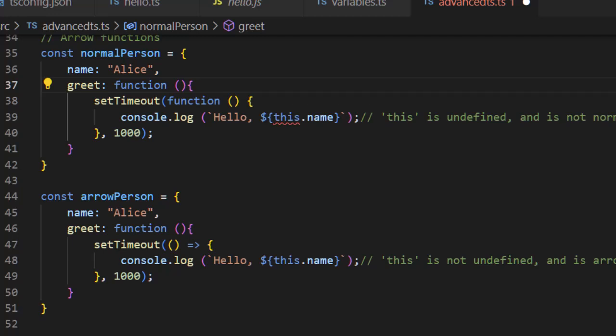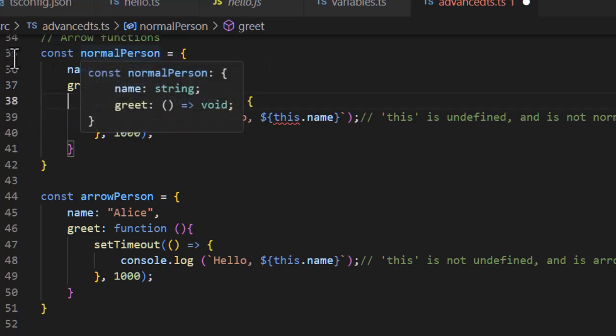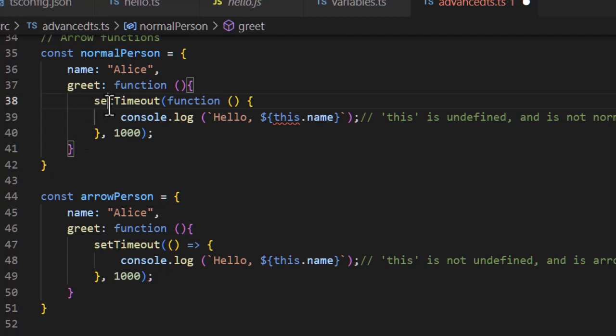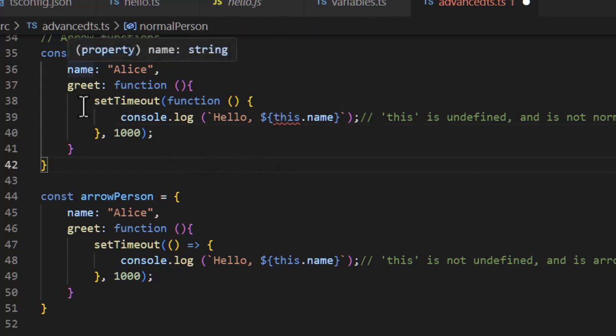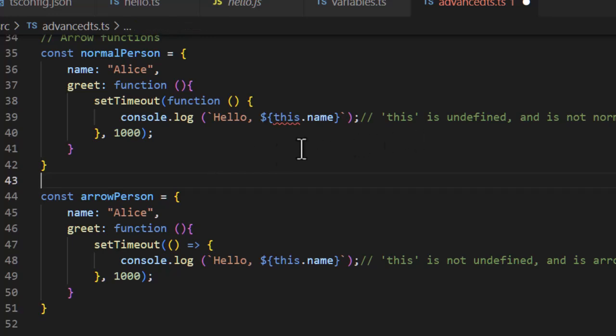So why is this happening? I can quickly tell you that while the greet function belongs to the normal person object, the setTimeout callback function does not belong to that object. It belongs to something called the global execution context, which calls it once the 1000 millisecond timeout occurs. Using this keyword in that callback means it does not point to the object, and if logged to console, we find out that it is undefined. While knowing that using this keyword is useless at runtime, TypeScript adds another level of complexity: it requires you to specify the type of this at compile time.